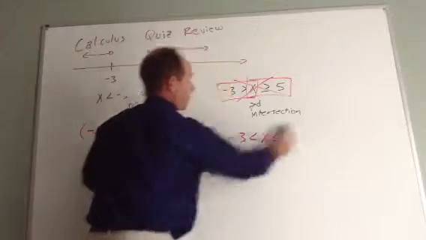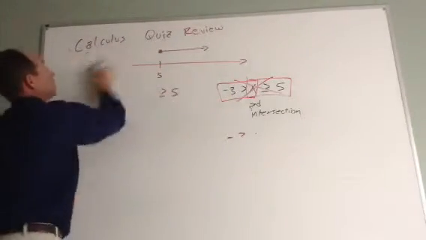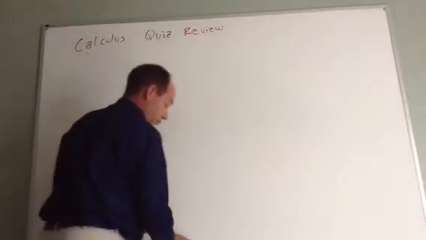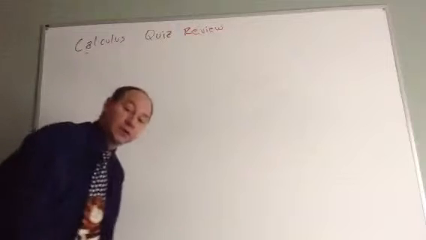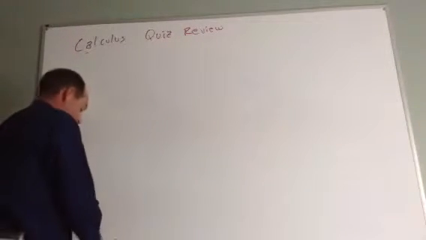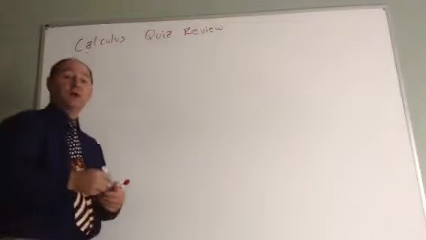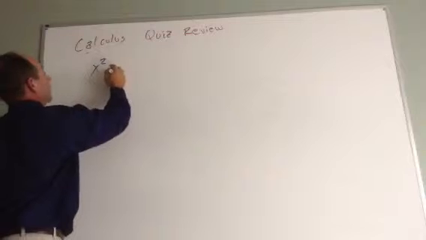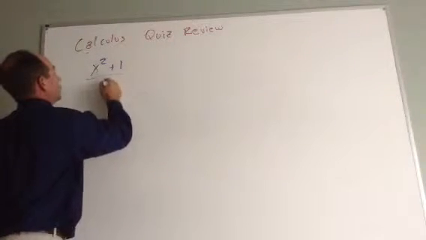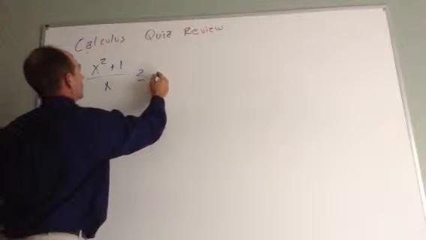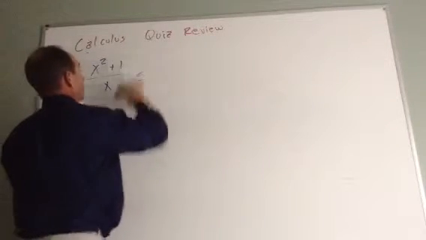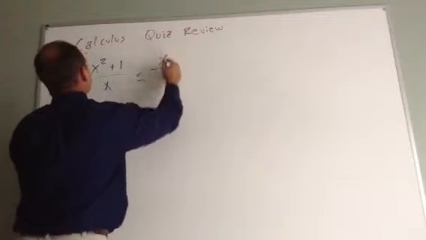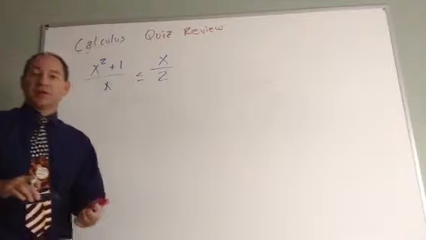The other one is a little bit more difficult to fix. The other one is how you do inequalities. Many of you on your inequalities, when you saw something, let's just take (x squared plus 1) over x is less than or equal to x over 2, let's go with this, so it's fairly easy. We'll try to make this really easy.